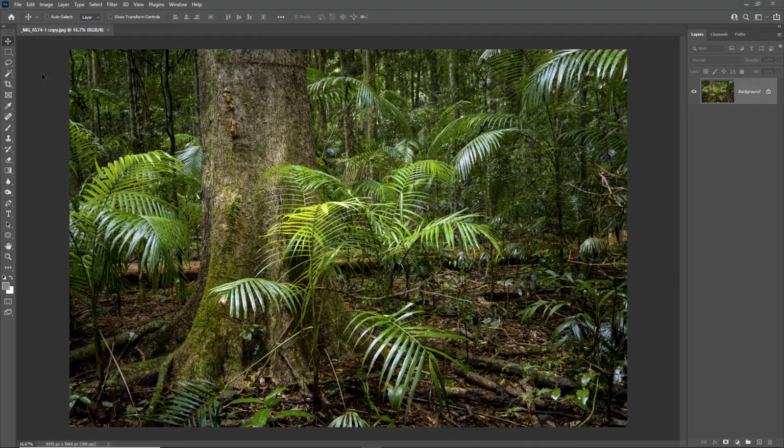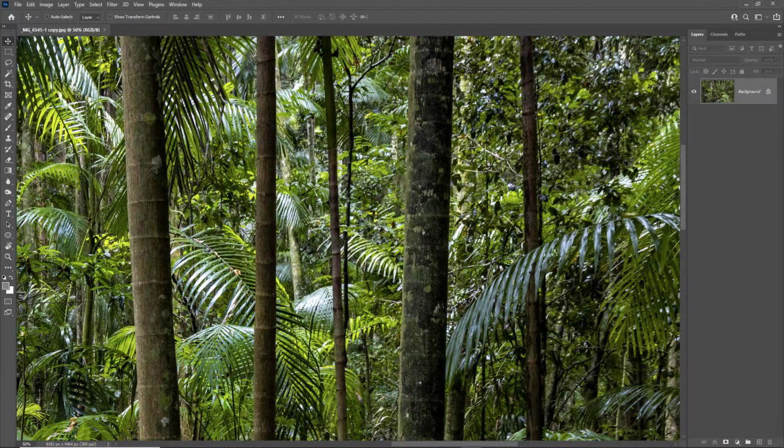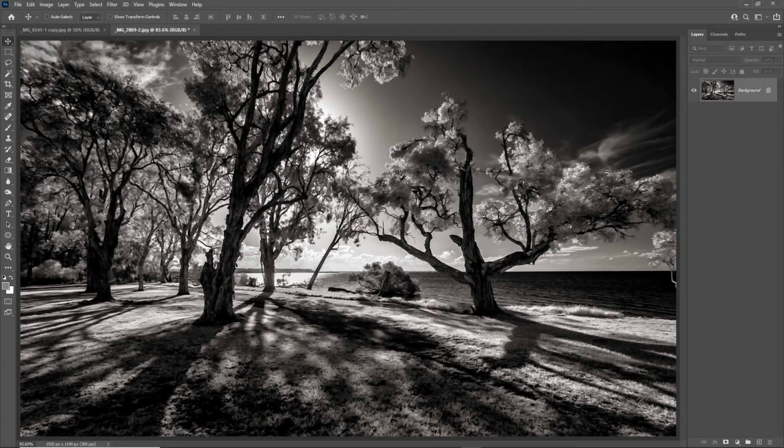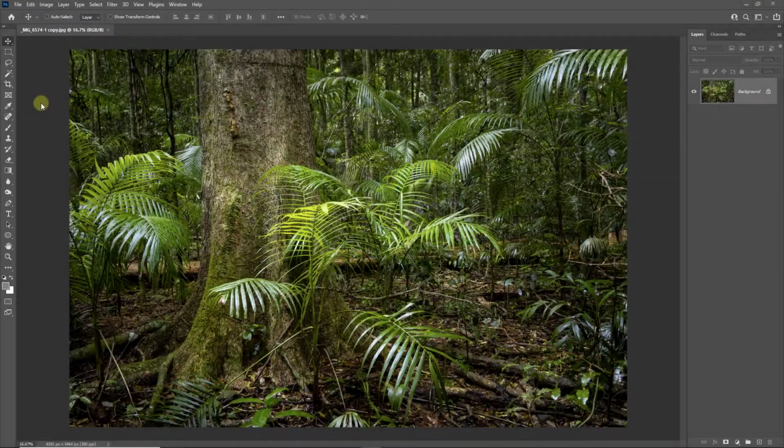These shots were taken with a polarizing filter attached to the lens to try to limit the amount of reflections that I'm getting off of the wet leaves. But the truth is that sometimes in situations like this, there are just so many leaves and detail in the image that removing some of that can often improve the visual quality of the image. It's a very similar thing we do when we create a monochrome image, because there we're removing detail. Now let me quickly demonstrate how I do this in Photoshop with this image.